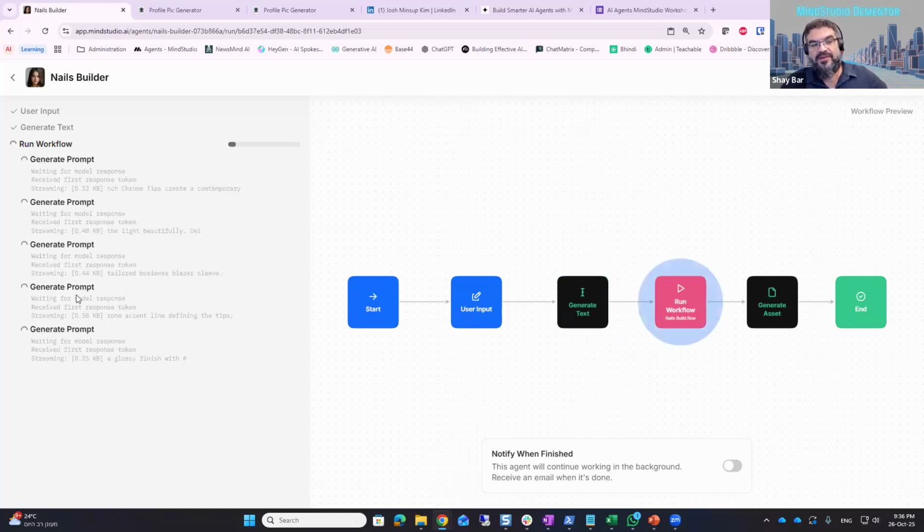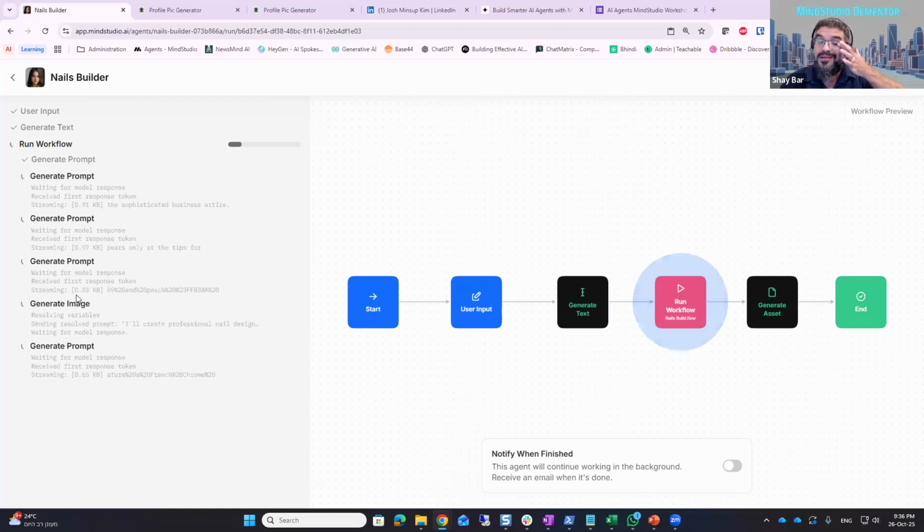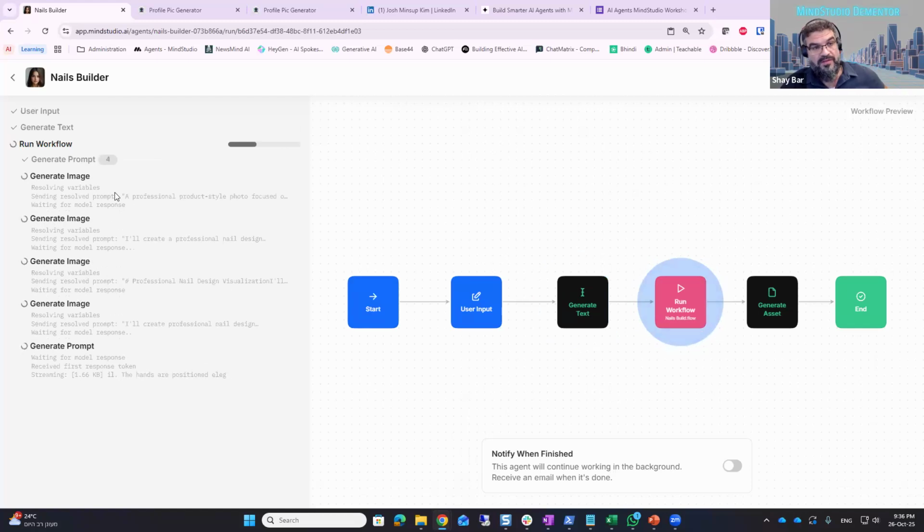Here it is, creating 5. Run the workflow, the batch workflow, and create 5 pictures.